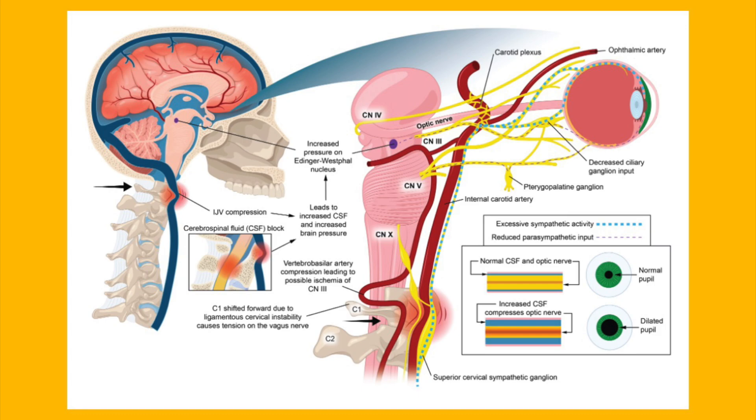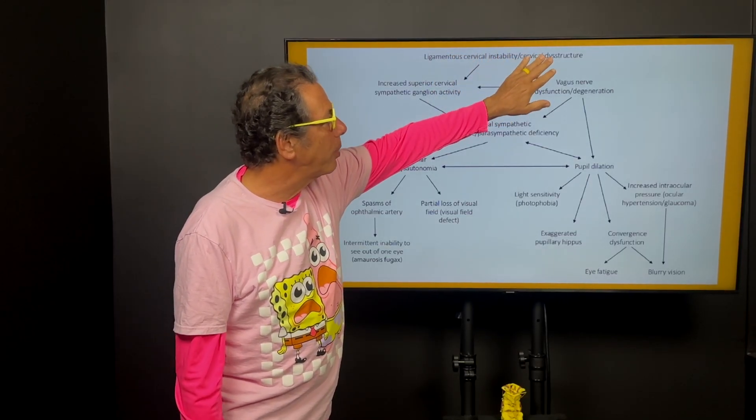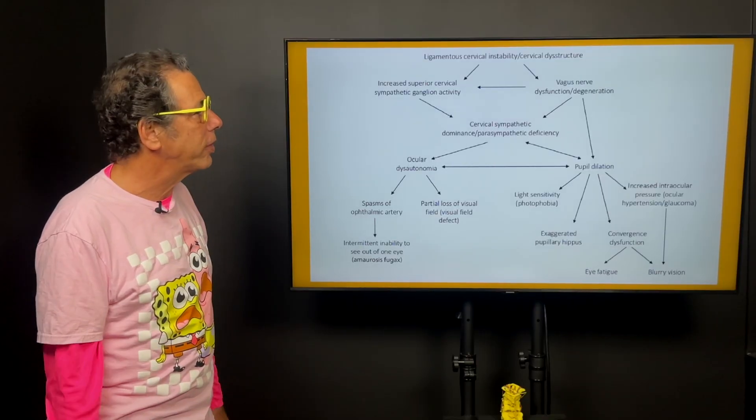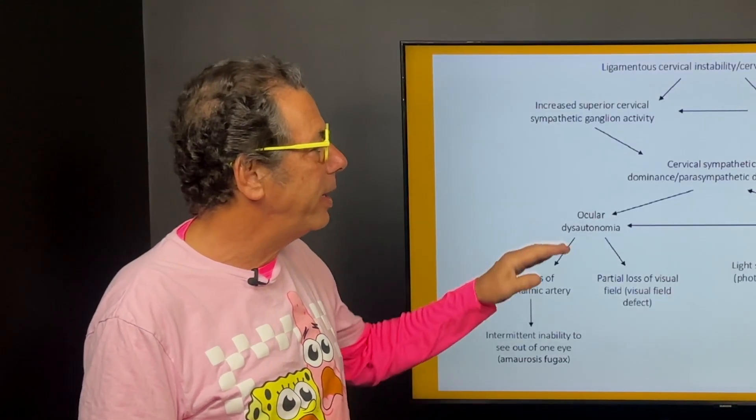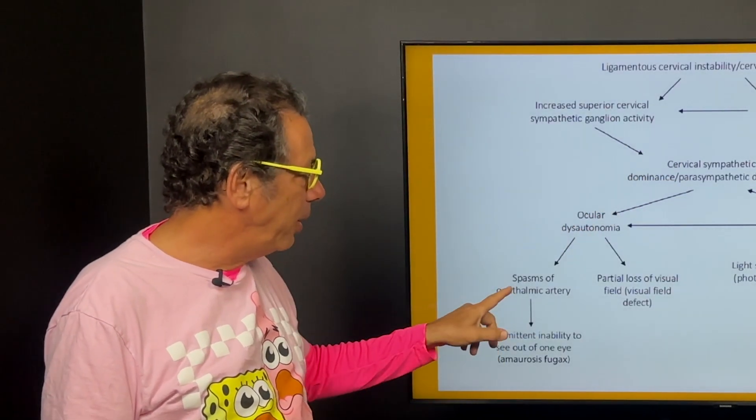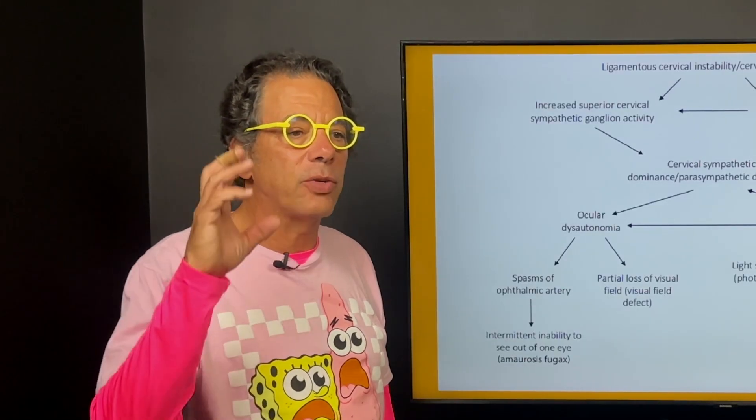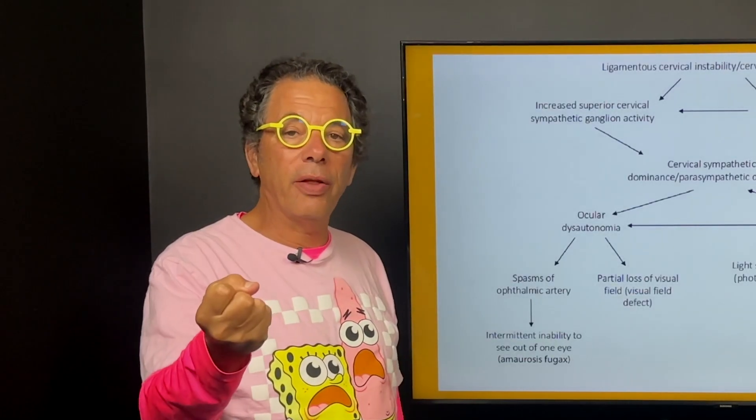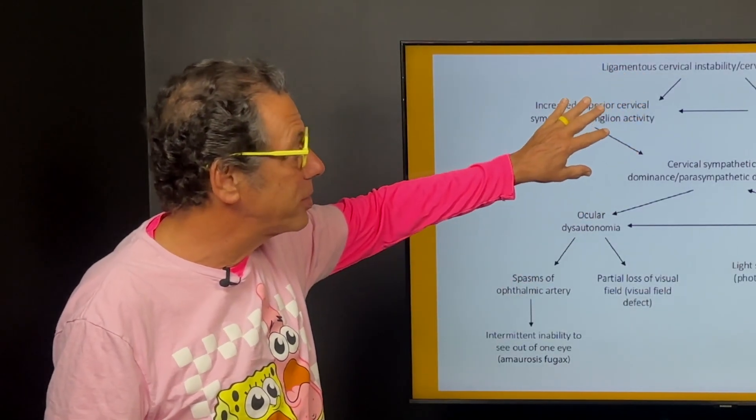And what's often wrong is that there is cervical oculopathy, that the cervical spine structure is breaking down and it's causing havoc on the drainage of the eye. So you have ligamentous cervical instability causes a breakdown of the cervical curve called cervical destructure. The vagus nerve gets degenerated. There's sympathetic hyperactivity and ultimately you can get spasms of the ophthalmic artery.